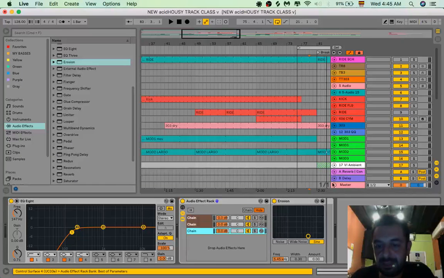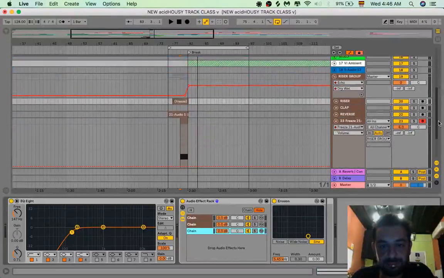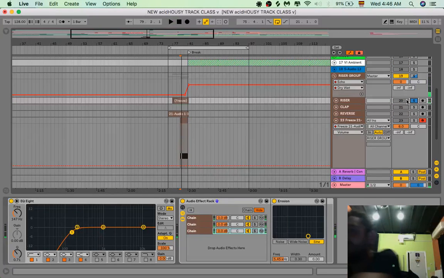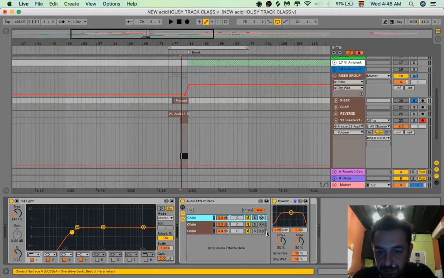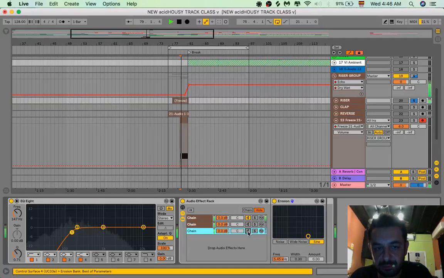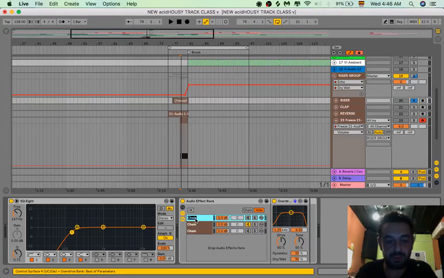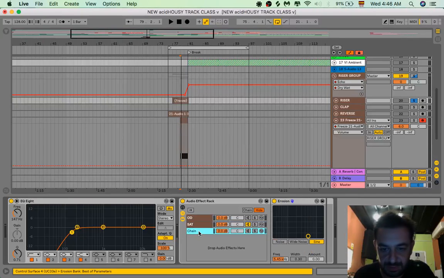So now if I play this sound, it's gonna have 3 effects. Who's here? The Racer. I don't want to have the 3 effects simultaneously. I have this guy overdrive. I have this saturator. I can rename it also overdrive saturator. And this guy was the erosion.